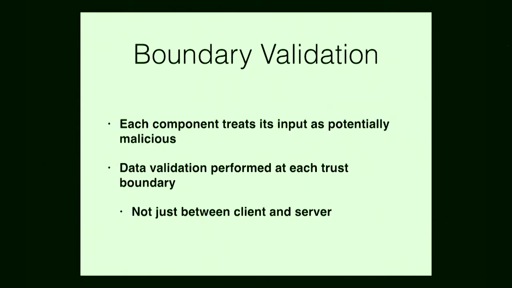So each component getting input from some other component, even on your own network, should consider that that might be malicious. And then you have to do validation checks to check all the inputs that come from elsewhere, not assume that it's a trusted network. That is basically what the latest research that Civiso is putting out is showing: many companies trust input that comes from the local host. And he is able to take input from the web and redirect it so it appears to come from the local host, and suddenly he can do terrible things because the developers assumed that the signal from the local host was trusted.